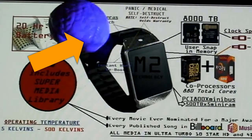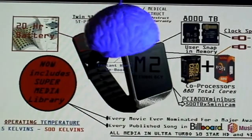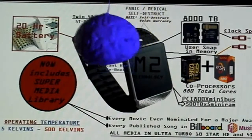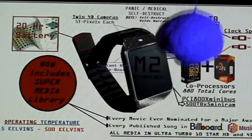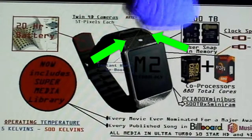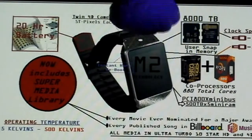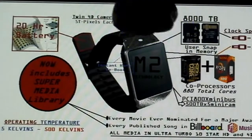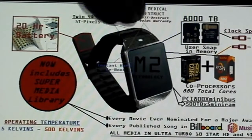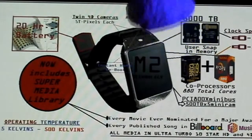During your 4-hour solar sleep cycle, you'll get a full day's charge for your chronometer. Here you'll notice we have twin 4D cameras built right in. They are 5 terapixels each, which may surprise you and, quite frankly, overwhelm you — but in the parlance of our times, it's quite common.